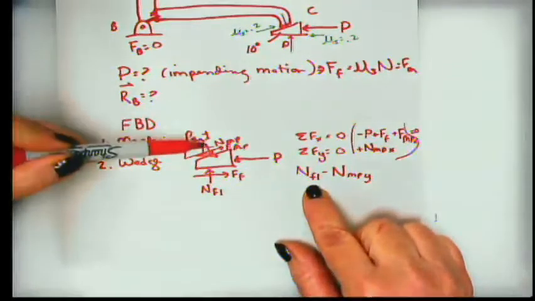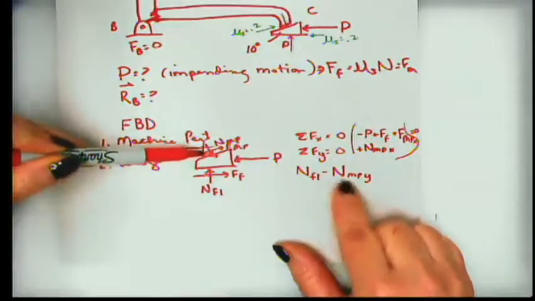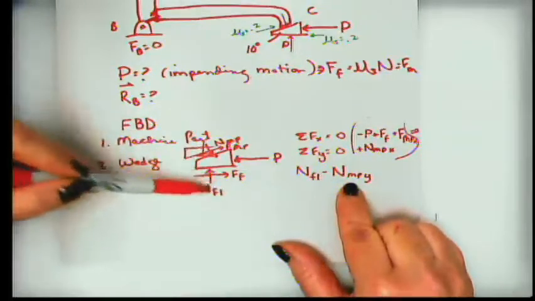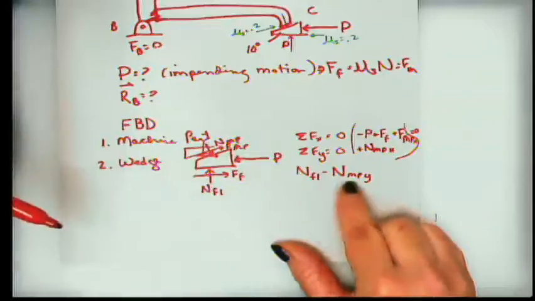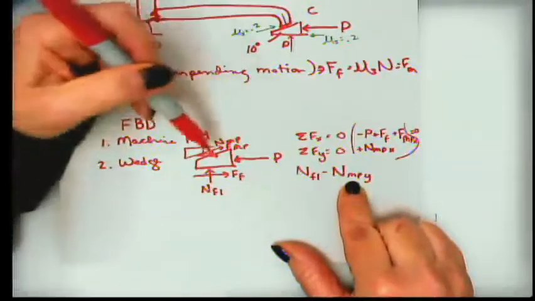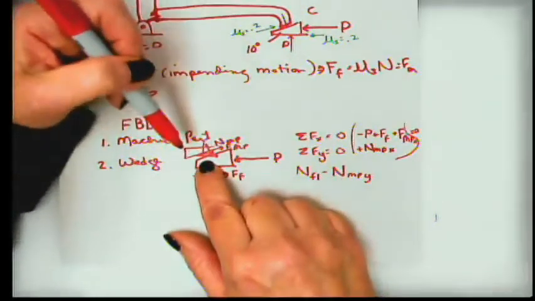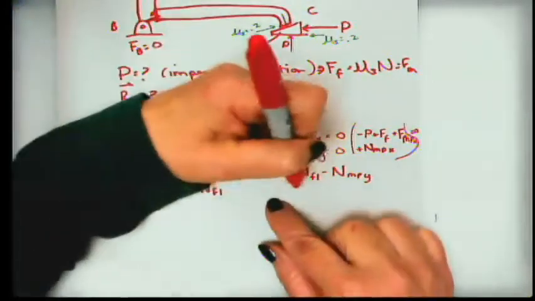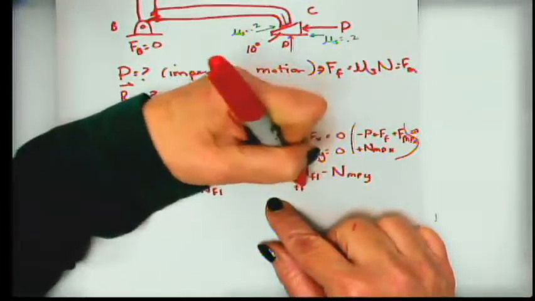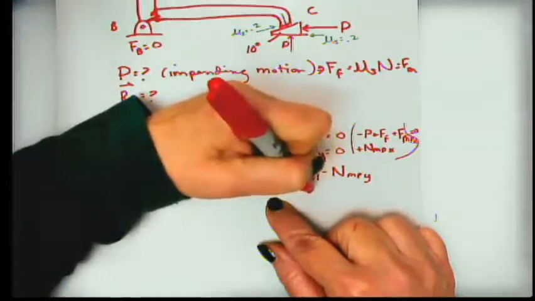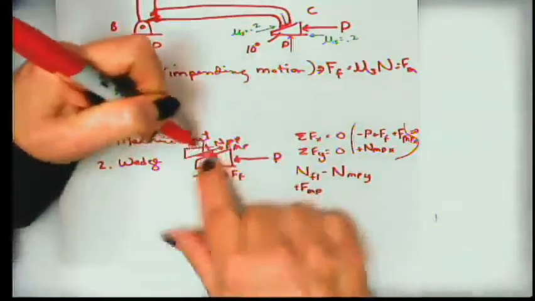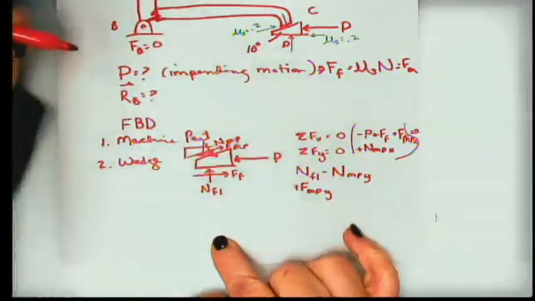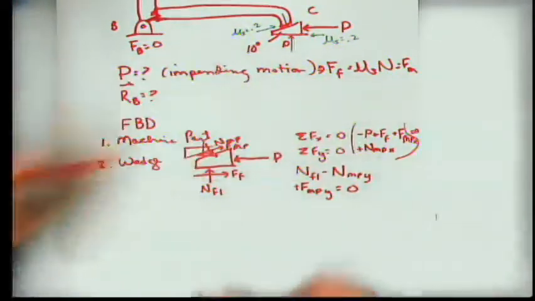In the y direction, we have the piece of the normal. In both, we have the entire normal from the floor. We have the piece of the normal in the y direction. And then the way I have it set up, we're also going to have to take into account the piece of that frictional force from the machine part and that surface that's operating in the y direction. And those two things will have to sum to 0.